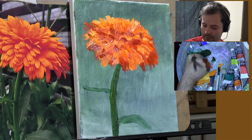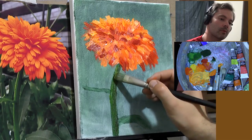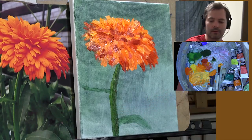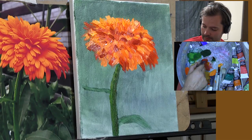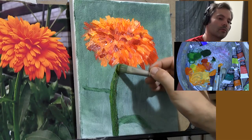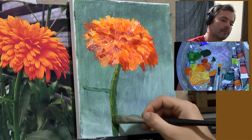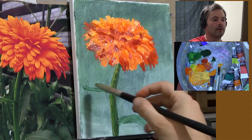Yellow, yellow and green. Just lighten that side. Could do a bit of white, or maybe I'll just get some of this pure yellow, almost pure anyway. Yeah, that works. And the leaf.